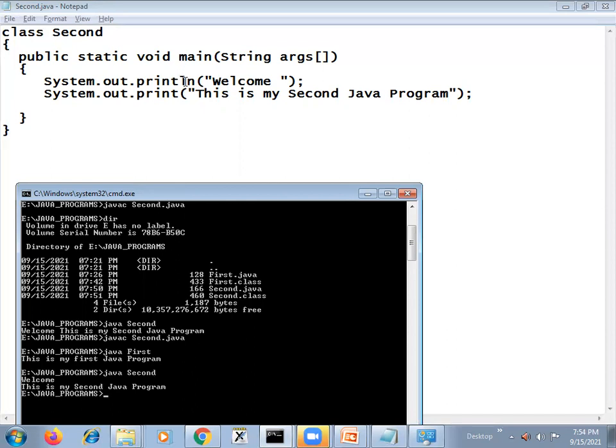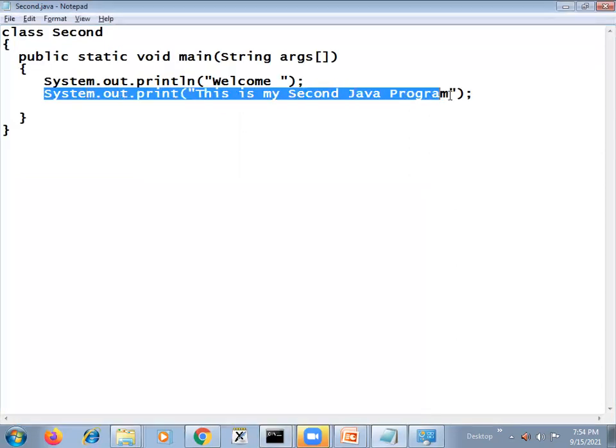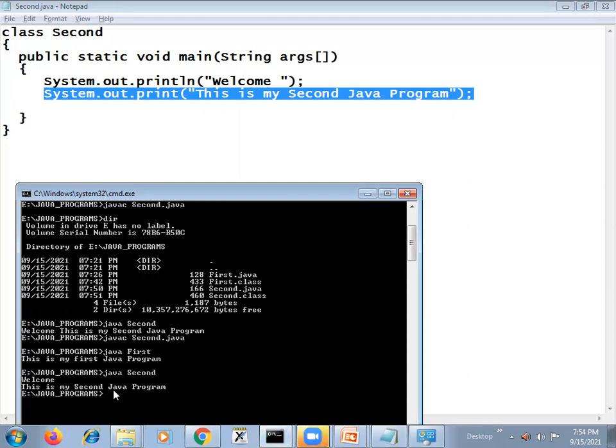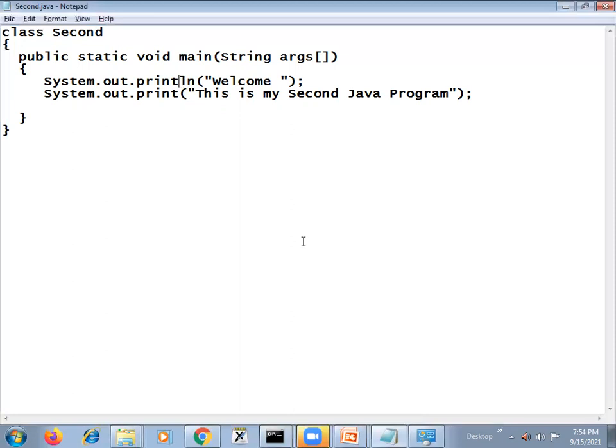So here, the println method is forcing the cursor to go to the next line, so that whatever the print method prints afterwards is printed in the next line. We can use this println method, or with the same print method you can also use the \n character.